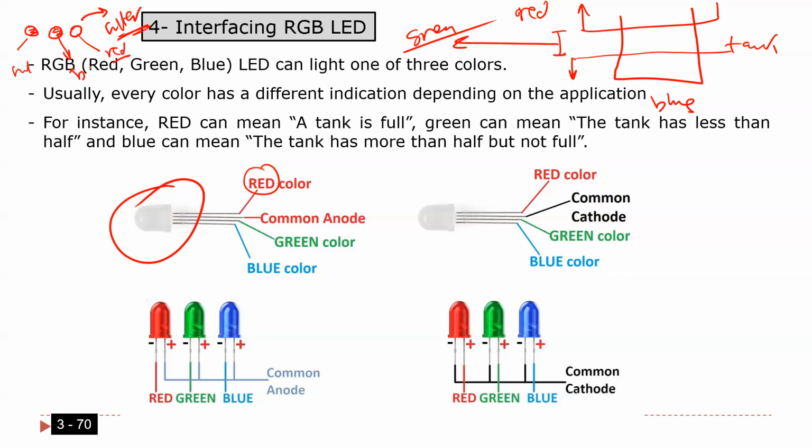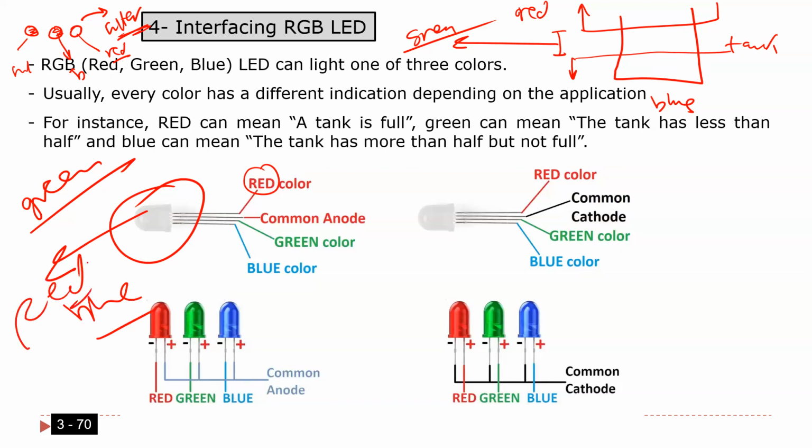Okay, so if you want to create a system like this one, instead of using three different LEDs to convey a message to the operator or the user of the system, you can use only one. You understand what I'm saying? So here you can use only one, and if it is green, that means the filter is okay. If it is, for example, blue, that means you are close to changing it, you should be ready. Once it is red, that means you have to change it. You can think of many applications, but it's only one device that can give three colors, and for every color you convey some message, okay?